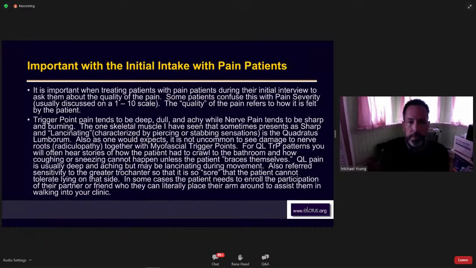So it's important with the initial intake to take a detailed interview. In the second edition of Travell's book, there are pictures of a human, and you can make photocopies of those and have patients fill them out. The rationale for getting a good description of the pain is that humans have a tendency, if things are out of sight, they're out of mind, as the saying goes.